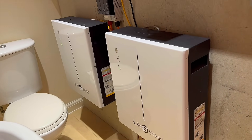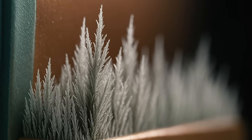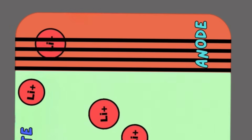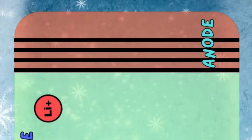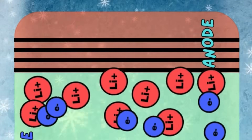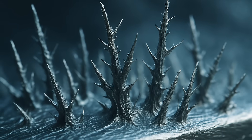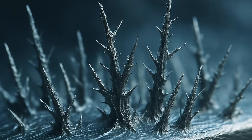Many systems will automatically step in to protect the cells from damage. If you try to charge a very cold lithium battery, you risk something called lithium plating, where metallic lithium builds up on the anode surface. Under normal conditions, lithium ions fit neatly onto the layers of graphite on the anode — this is how the battery stores energy safely. But when the temperature falls too low, the ions slow down and the anode can't absorb them fast enough. Some ions collect electrons too early and become metallic lithium, forming on the surface of the anode — a bit like frost on a window. Once that happens, two problems appear: first, that plated lithium permanently reduces storage capacity; second, it can form needle-like dendrites that can pierce the separator, causing short-circuit or, in serious cases, thermal runaway.